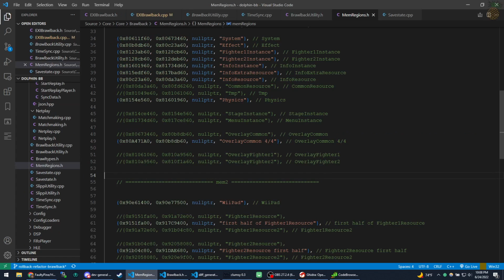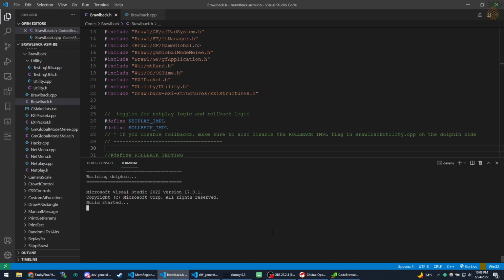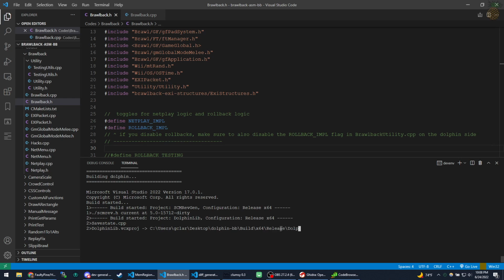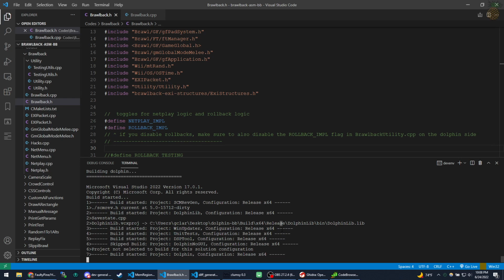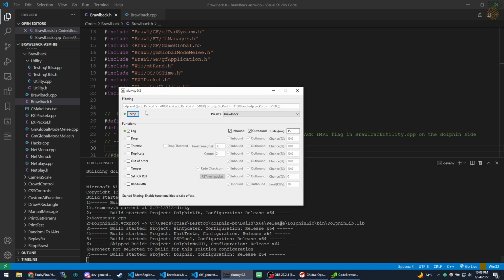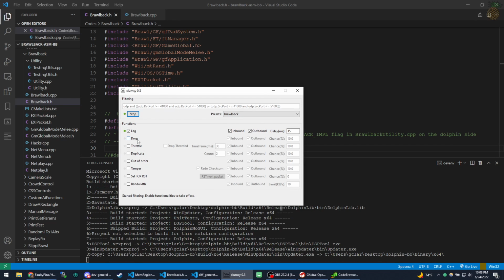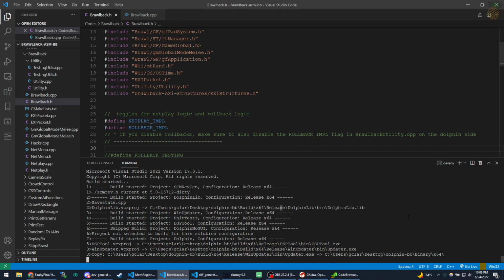So if we run it again now that we have the fighter instances back, it doesn't crash. I use this for simulating lag and maybe also dropped packets.